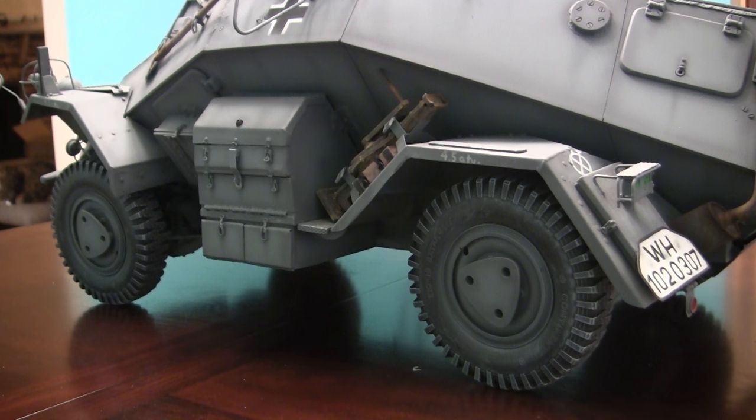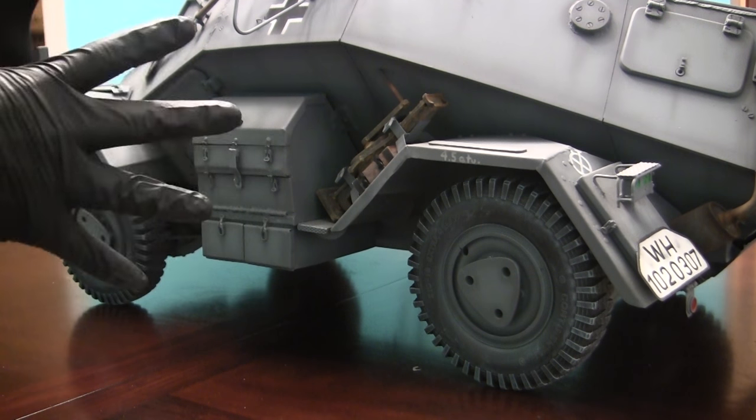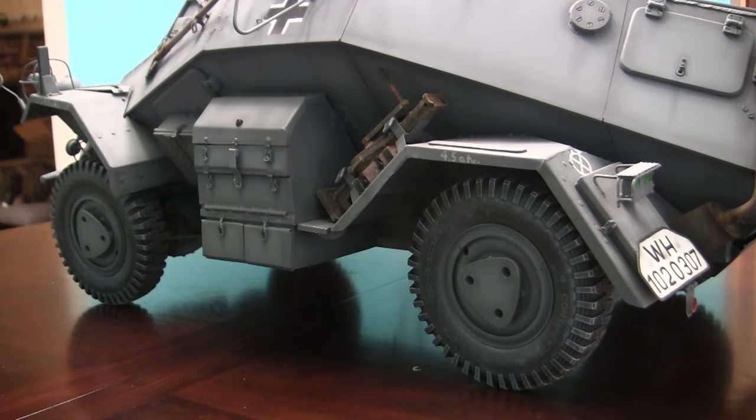Now, the model that you see here is also static. This model cannot be made radio controlled, nor do I have any plans to attempt to make it radio controlled. The reason for that is the sheer fragility of the suspension components, as well as the fact that since this model has full interior detailing, the radio controlled option is completely impossible.